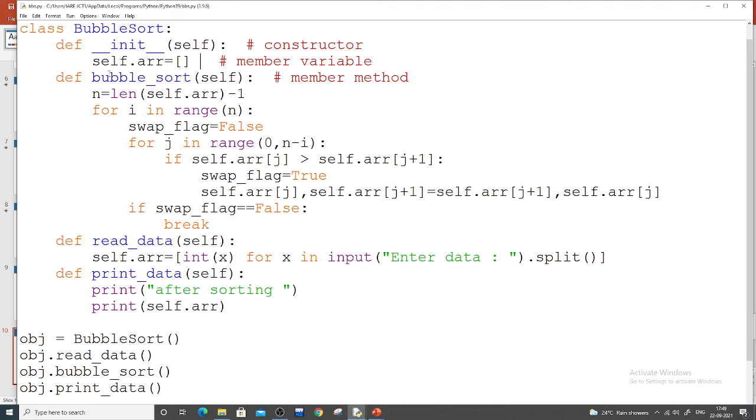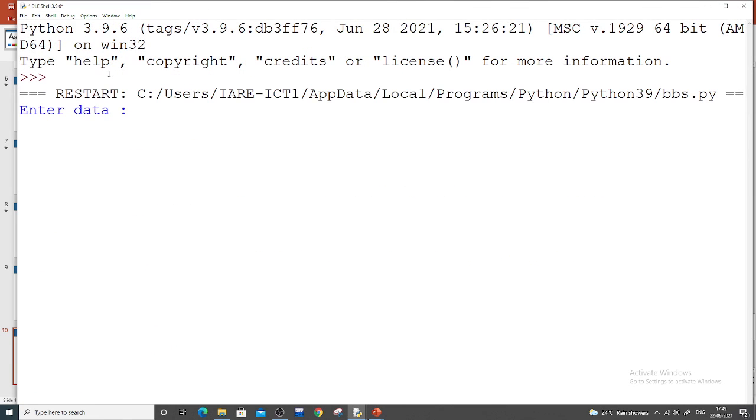Okay. So see the final: 6, 7, 7, 8, 9, 9, 1, 33. Assume this is the given data. Yeah. So there is 1, 6, 8, 33, 77 and 99. So this is the sorted order of the data. Fine. So this way you can do. So practice well, and you can solve any kind of problem.